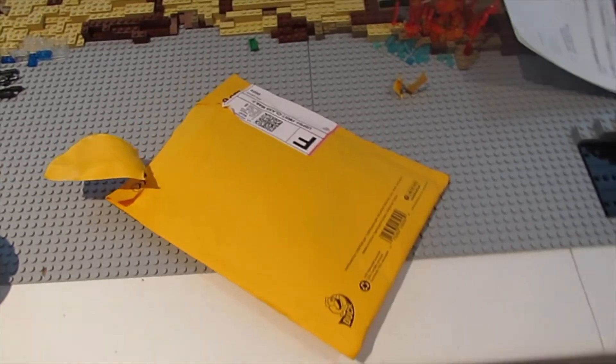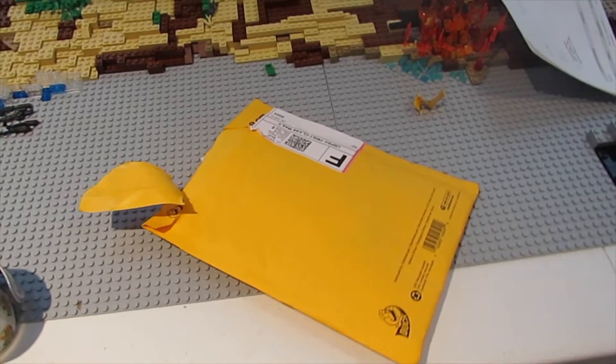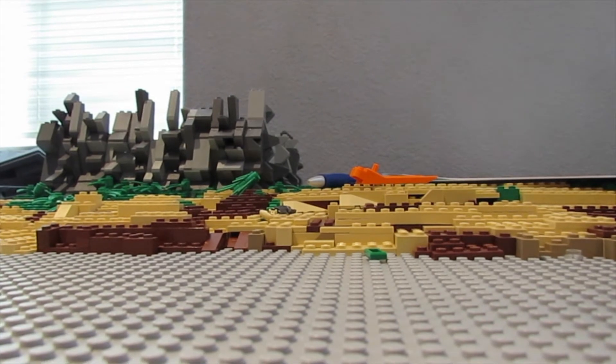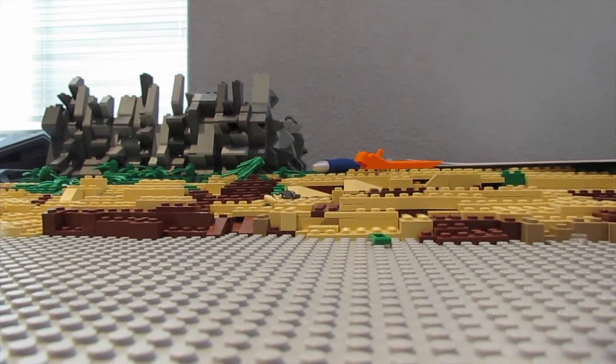What's going on guys, it's Republic Bricks, my name is Timmy. We're back here with another haul today. We got a package here from a friend on Instagram who sold us some Legos, so let's see what we got here today. I'm sure we got some sweet stuff and I'm pulling it all out right now and it already looks amazing.